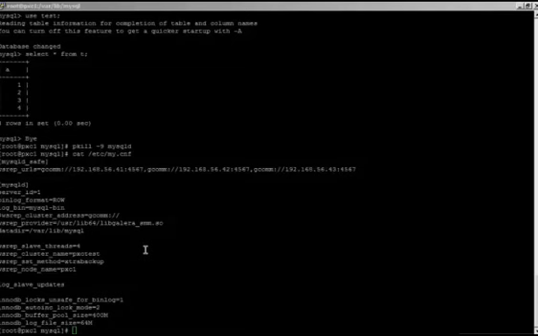Okay. Next question. Do you recommend this configuration for servers in different data centers? Yes, if you have at least 3 data centers.